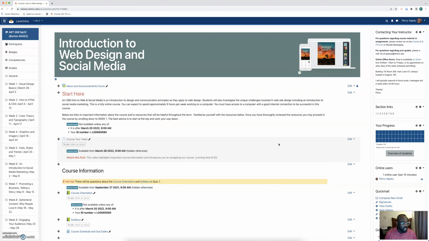If this is your first time using Moodle, I'm going to walk you through how to use the learning management system. Everything goes here in order. It's been organized in blocks. On your left hand side, the left pane has the participants, so you see who you are in class with. You click here to see your grades.